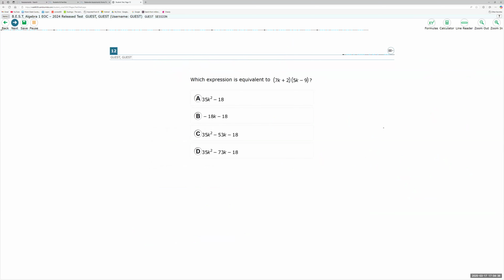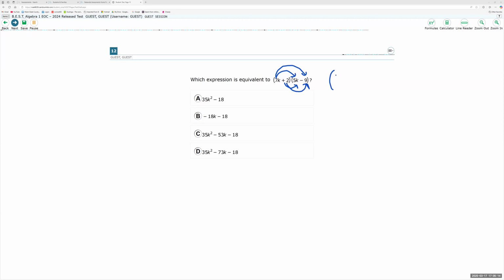All right, this equation, some people call it FOIL. I don't like to call it FOIL. I like to call it double distribution. If you prefer FOIL, it's the same thing. The point being is that I need to multiply 7k throughout the second parentheses, and then I need to multiply the 2 throughout the second parenthesis in multiplication. So I'm going to spell it out, because some teachers don't do that. I don't have to do that depending on how much the students already know this method, but I'm going to write it out as multiplication.